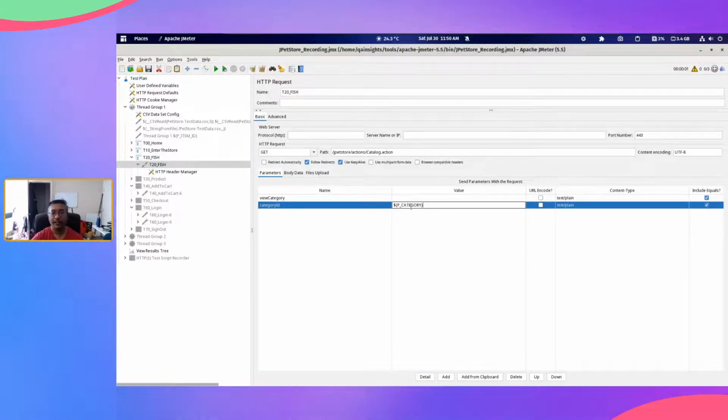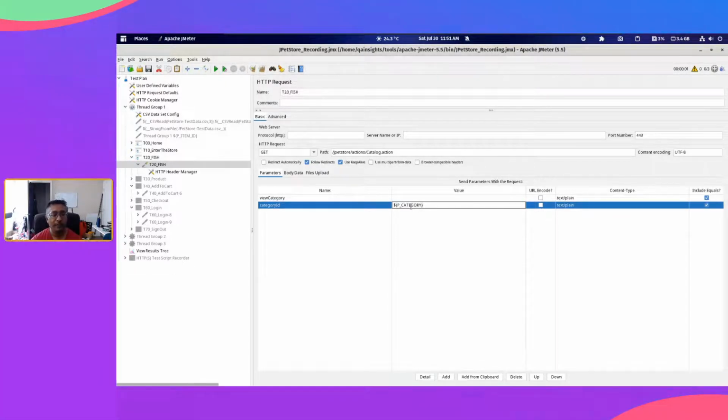Whenever you see this syntax, dollar curly brace, it is a variable in JMeter. You can use this syntax to read a variable value at runtime, and the value will be replaced by JMeter. Whenever you want to store something in a variable and read it in subsequent requests, you can use the dollar notation. This is across JMeter, so wherever you have a variable, you can just follow this syntax.